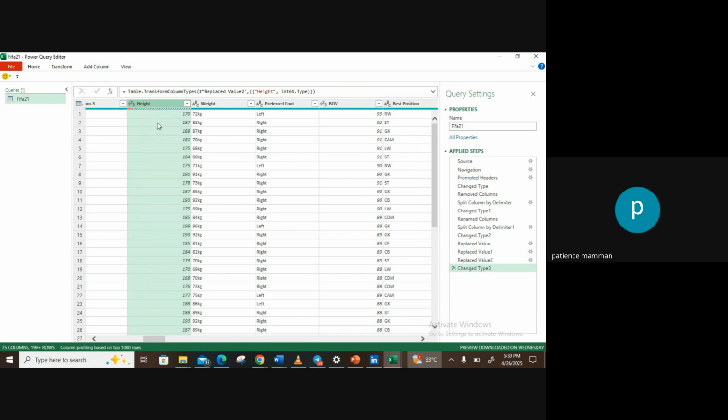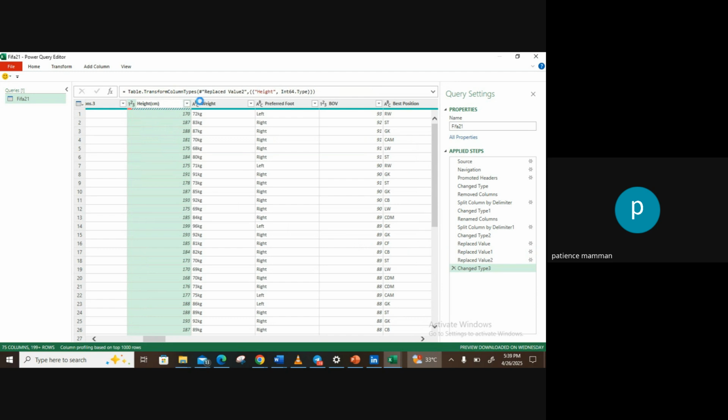But looking at this data, once the person that will open this data, our stakeholders, we want them to know that this height is in centimeter, not meter. So we're going to rename this and put centimeter at the back so that anyone that sees this height knows that it is in centimeter.